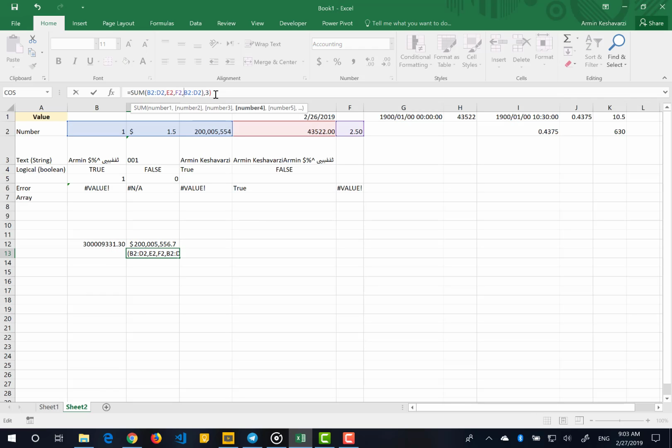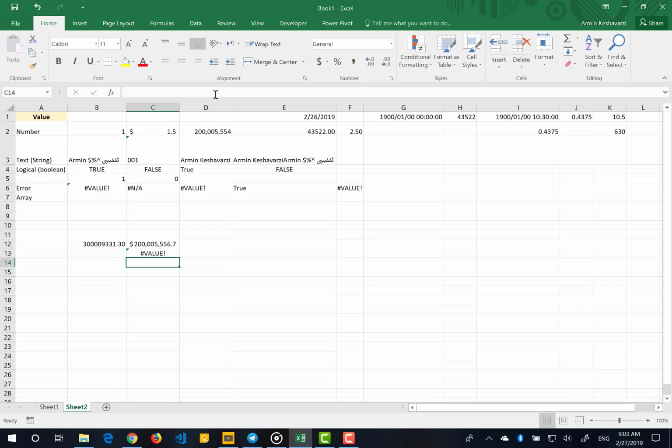And if you use the wrong arguments, for example Armin in double quotations, Excel will understand that this is a text value, but a text value is a wrong argument for this function, and it cannot be used. So this is another error.